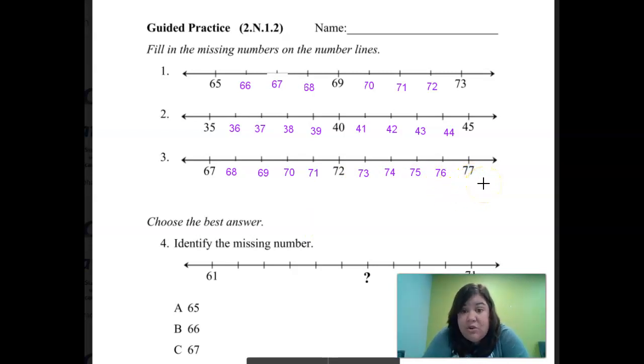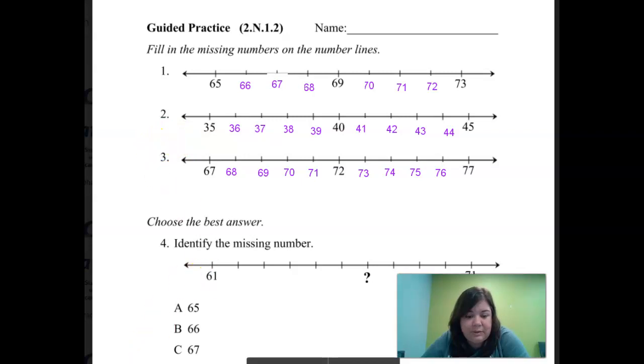If you got any of those wrong, you just need to practice counting from 0 to 100 every day and have someone help you that knows how to count those numbers so that they know if you skip one. So it's really important that you know how to count from 0 to 100 in 2nd grade. At the beginning of 2nd grade, we'll get bigger as we go on, but it's really important to know right now. So make sure every day you practice if you got any of those wrong so that you know how to count from 0 to 100. Okay, you ready to move on?